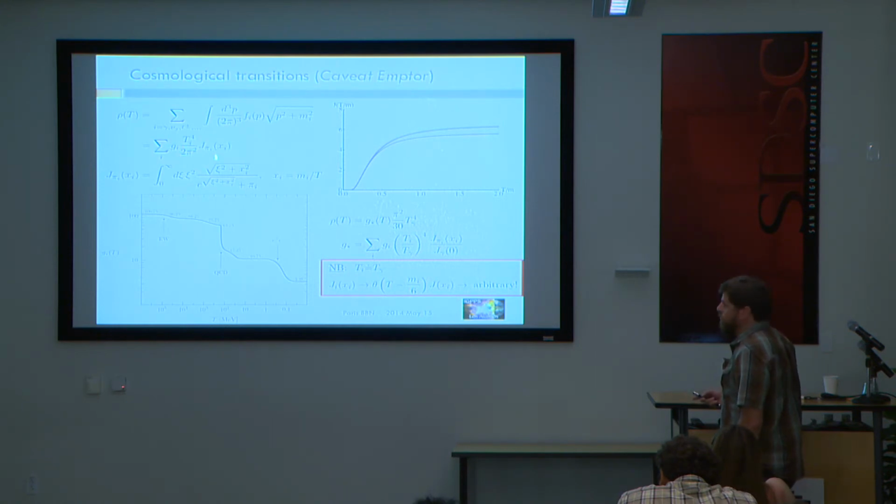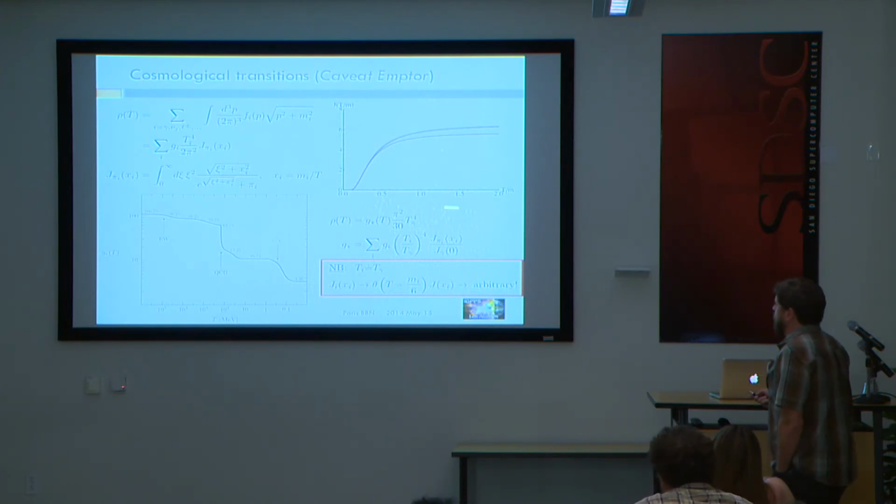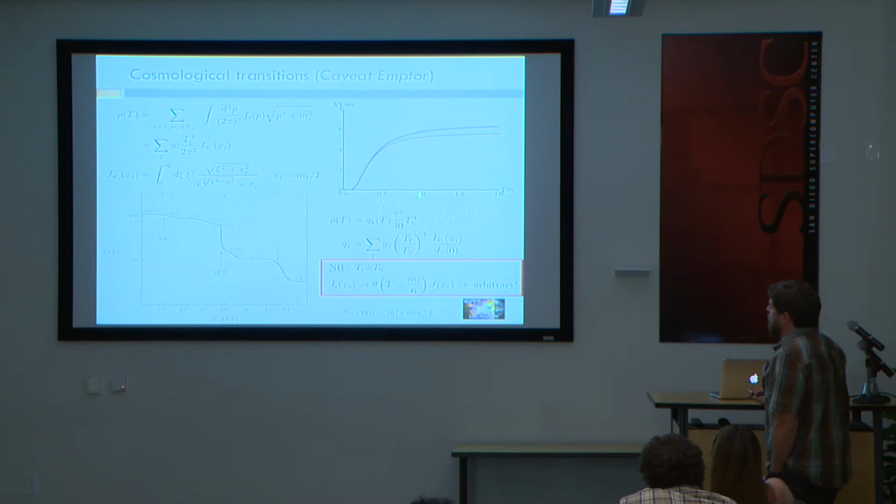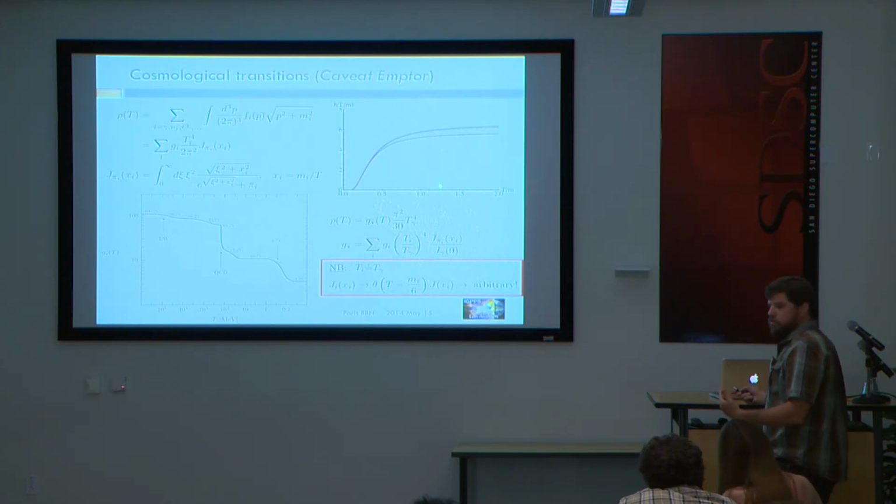And then you have a correction factor, which is given by this graph at the right, that takes into account the fact that as the temperature in units of whatever the mass of the species is gets higher, then about the time you get to temperature order 1, this function saturates close to its maximum value and then remains basically constant up there. That's basically just you're crossing the threshold to produce those particles. And so as the temperature decreases, you see that the number of degrees of freedom as you go from left to right on this plot is decreasing as well, because you can excite less and less things.